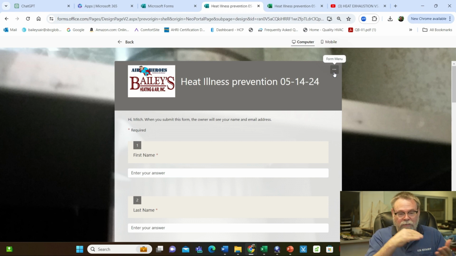And then it saves automatically. Whenever something's entered, it saves automatically back to the cloud in Microsoft 365, so you always have access to it. You have your safety programs all put together. This is a quick, easy way. So you guys that own companies or HVAC managers, use ChatGPT, use Microsoft 365 Forms, and use YouTube to put together your safety program, and you'd be so happy how easy and how quick this was. It took less than 15 minutes for me to put this together.